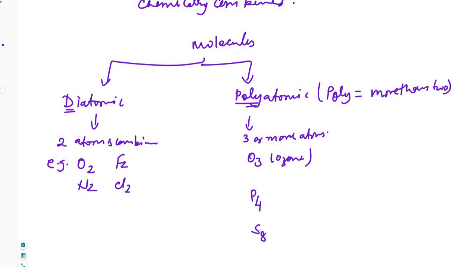Sulfur is present as S8 molecules. Whenever there is sulfur, the atoms are always combined 8 at a time to form molecules: 1 2 3 4 5 6 7 and 8. If I ask you to represent a sulfur atom, you will write S. When I say sulfur molecule, you always write S8. Phosphorus atom, P. Phosphorus molecule, always in a P4 form. So these are called polyatomic molecules. I hope till now this atom and molecules part you are okay. Next class we are going to talk about the compound.